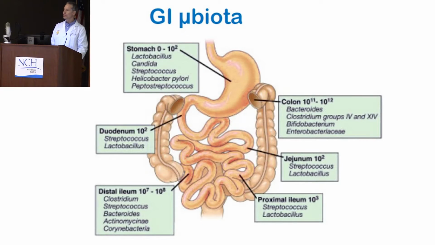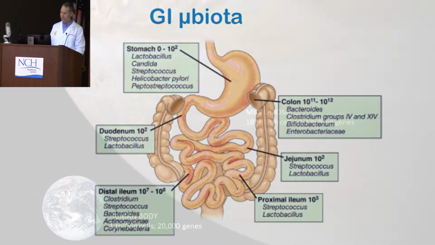Just to reintroduce you to the GI tract, as we go from the stomach through the small intestine to the large intestine, there's a pH gradient. In the stomach, the pH is 1. As you approach the large intestine, the pH rises to 7. There's a corresponding increase in the numbers of microorganisms per cc: in the stomach, relatively sterile, about 100 microorganisms per cc, and by the time we get to the colon, close to 1 trillion microorganisms per cc.